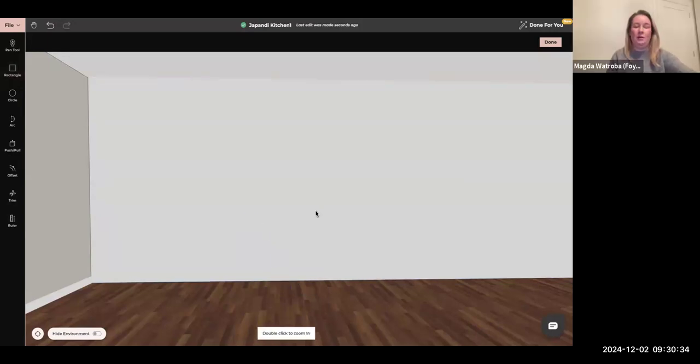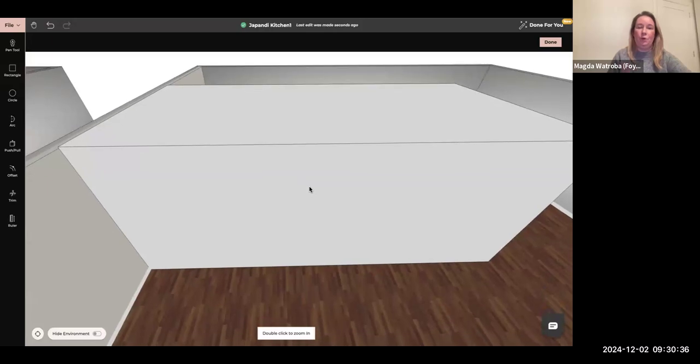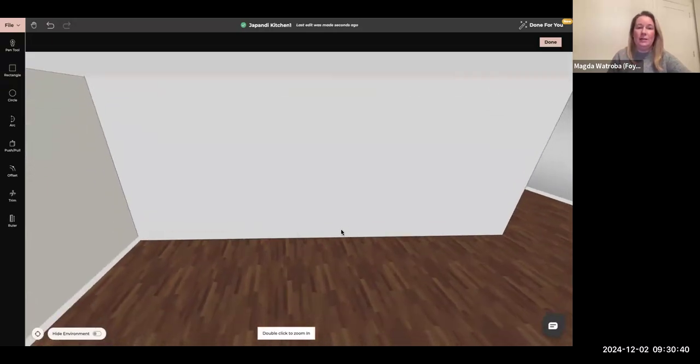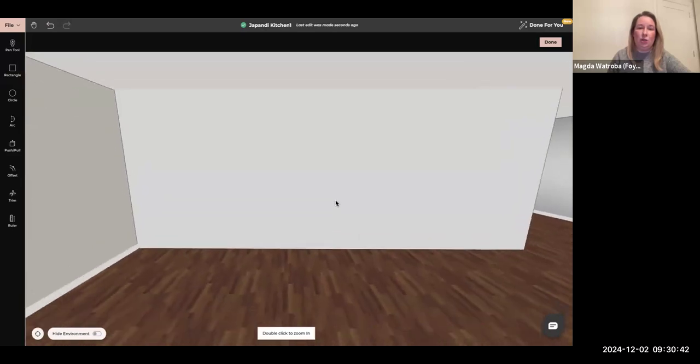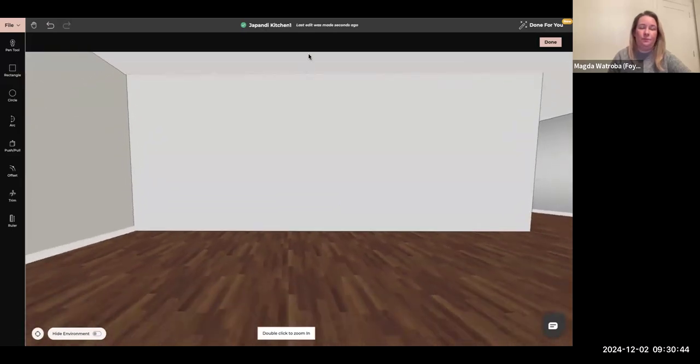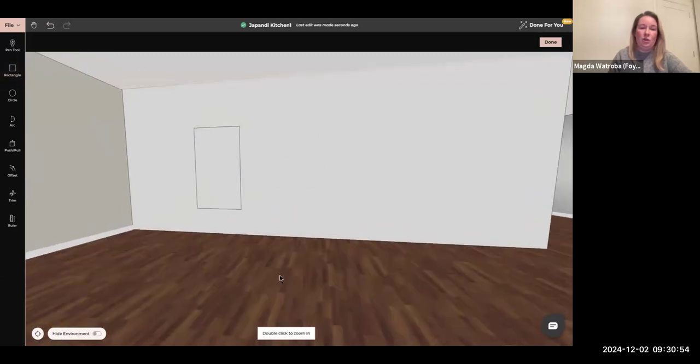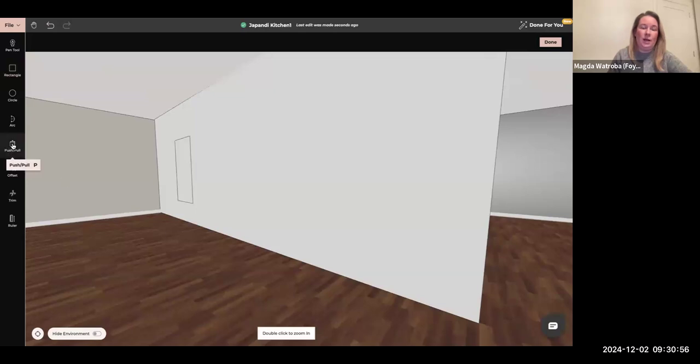Perfect. So we'll start again. So we have a rectangle and I gave it a depth, like a full depth. When you create a niche, then you will create a cavity for it.